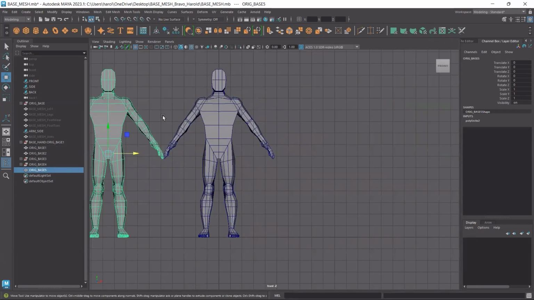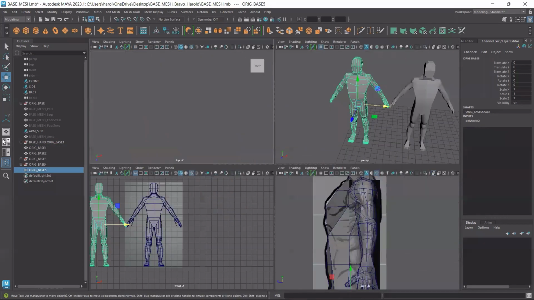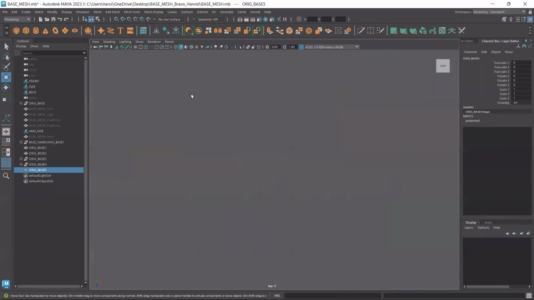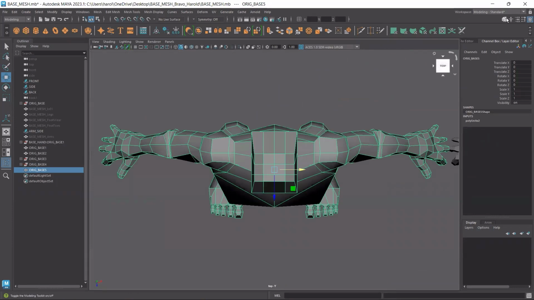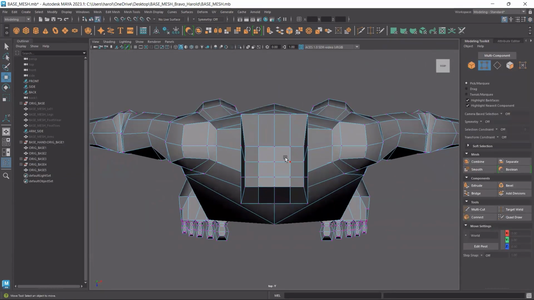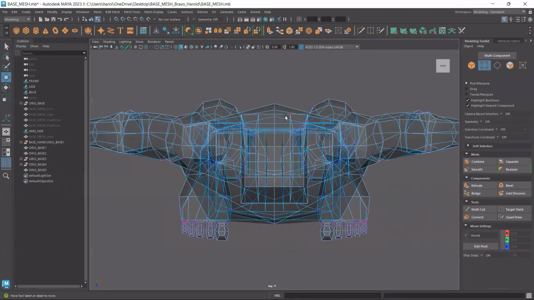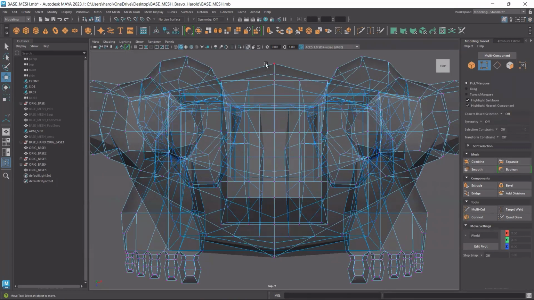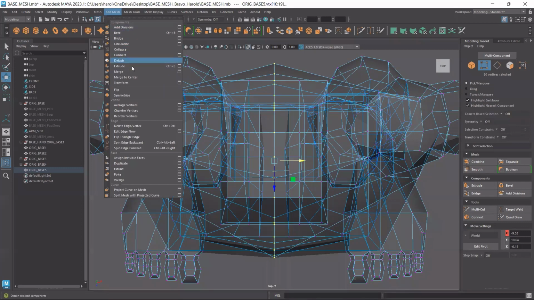I'll go to my top view, and in vertex mode I'll select the middle vertices. Just making sure. Then I'll go to edit mesh, merge.